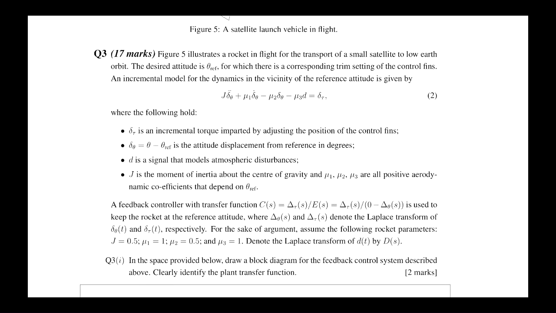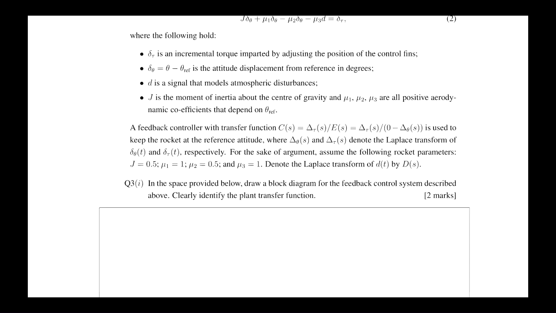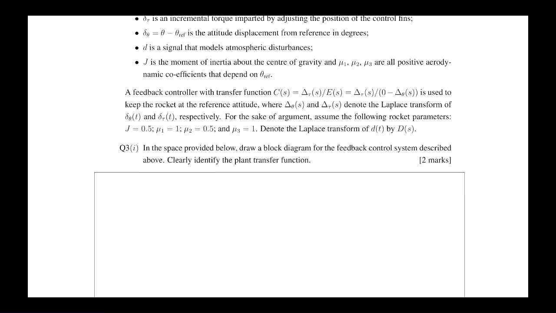You're given lots of details about what everything means in the model, and so really the question's about doing things with the model. It's not about deriving it. Okay. It describes a control system. In this case, it's about maintaining a particular attitude, and the control system is described verbally here. And the first thing is about draw a block diagram, right? Well, we've done that lots and lots of times.